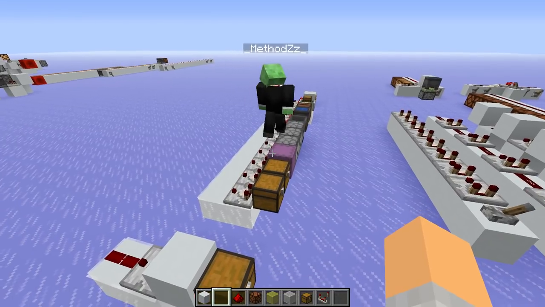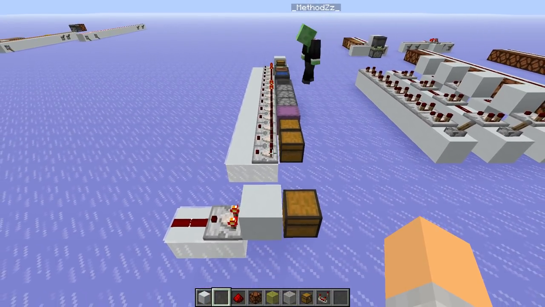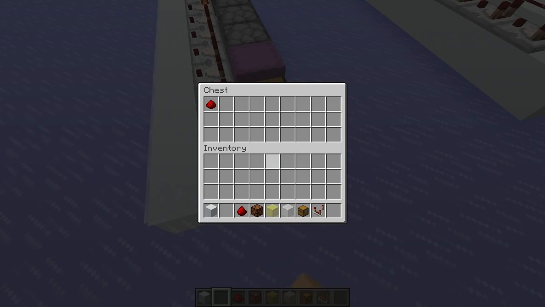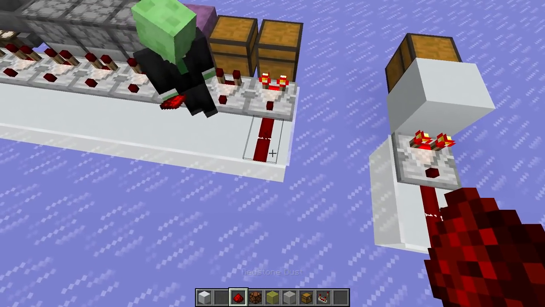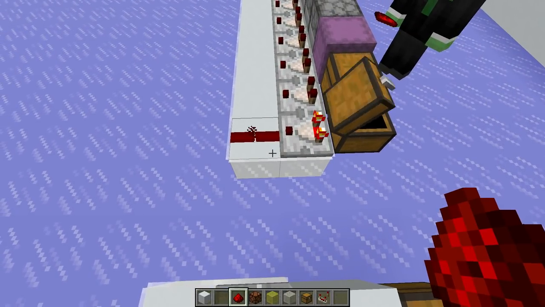The main feature of comparators, as we mentioned before, is reading out the contents of inventories. For example, here we have a normal chest. I put one item in there and we get an output signal strength of 1, telling us there's one item in there. Of course, this does not work with each item adding 1 signal strength.